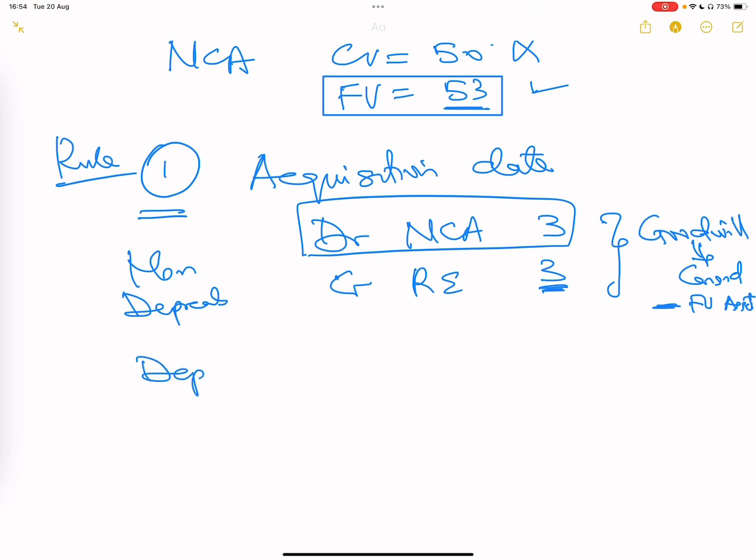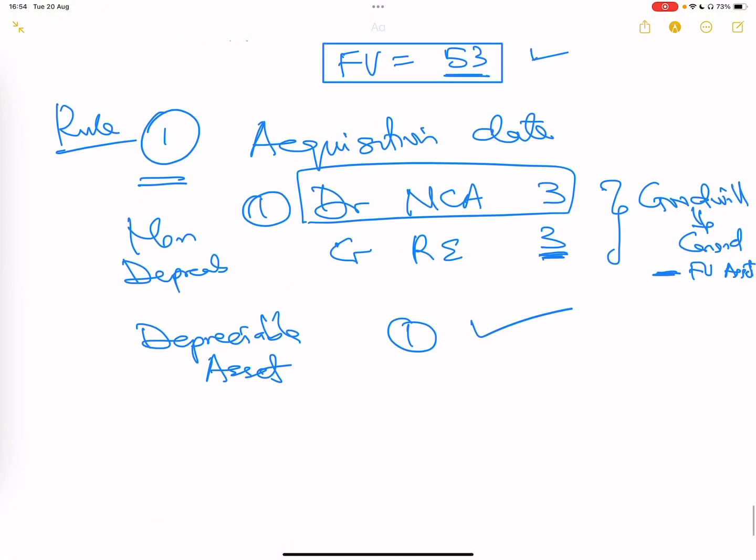For a depreciable asset, it will be different. You first do the number 1, which is this one, right? Number 1 will be done. However, there will be depreciation impact after because this extra 3 will now need to go through depreciation depending on the remaining useful life of the asset in question. You have to calculate depreciation. Usually, the question will make it a straight line depreciation such that it is simple and straightforward, right? So then the entry will just be that you post the depreciation figure, nothing different from what you know.